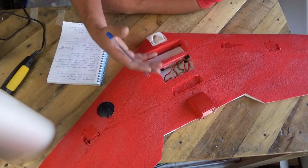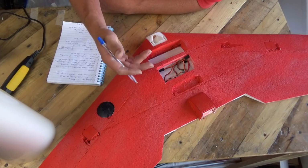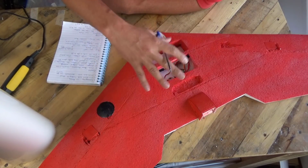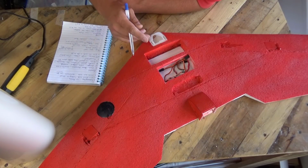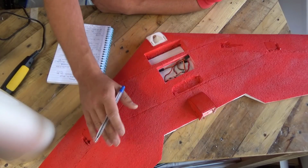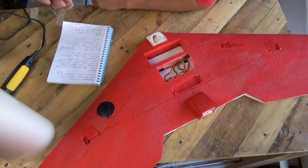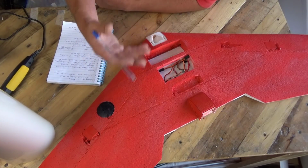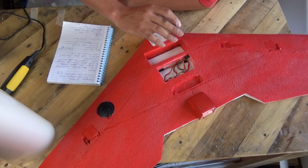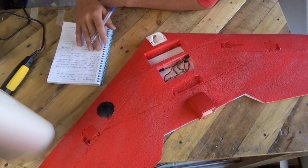So if you're like me and you quite regularly fly in a field which has got cow pats in it, or other farmer silage which they've put in, or other mucky stuff, or muddy fields, again with the winter coming as well, your models will get dirty. If you've got laminate on them, you just wipe them clean. It's that straightforward. It really is wipe clean. So for me, that's a big benefit, because nobody really wants cow shit on their model. And of course, if it's covered in laminate, you just take a wet cloth and wipe it off, or a bit of toilet roll and just stick it in the bin. Job's a good one.